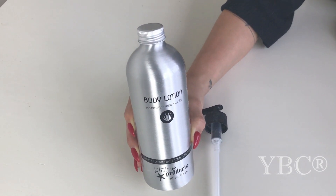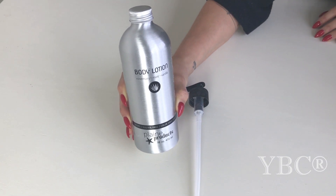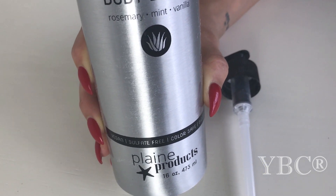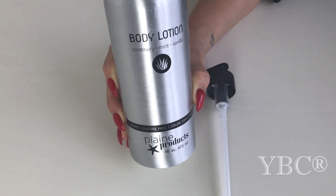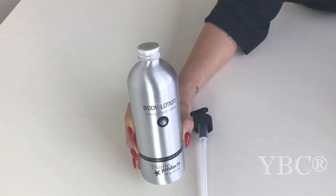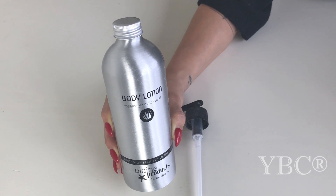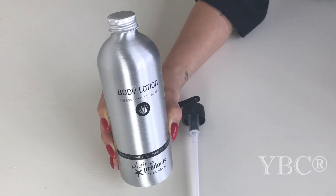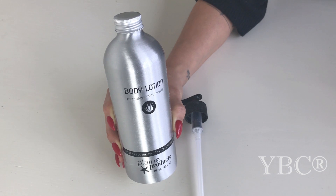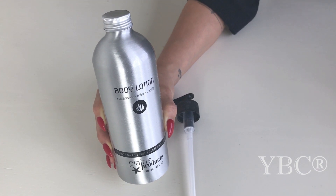From Plain Products, we have a Bodylution Subscription which retails for $27.50. Soothe your skin every day with their hydrating rosemary mint vanilla lotion, which smells incredible. It's a rich blend of pure aloe and rosehips oil, making it an extraordinary skin conditioner. Daily use will improve skin's texture and appearance, and it comes in a 16-ounce aluminum bottle. This lotion is vegan, hypoallergenic, baby safe, color safe, and cruelty free with no animal testing — perfect for all skin types. There are no harmful chemicals, no PEG, PG, parabens, sulfates, dyes, synthetic fragrances, or petrochemicals. Use code HOLIDAY for 20% off, which expires December 25th, 2017.